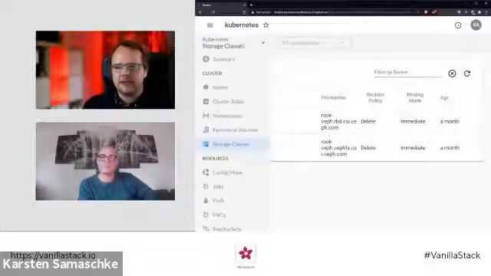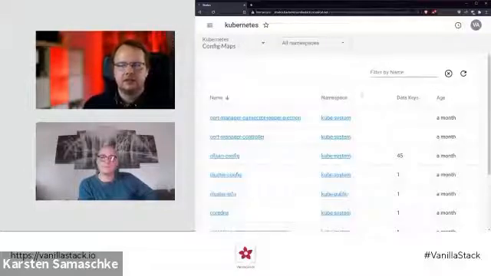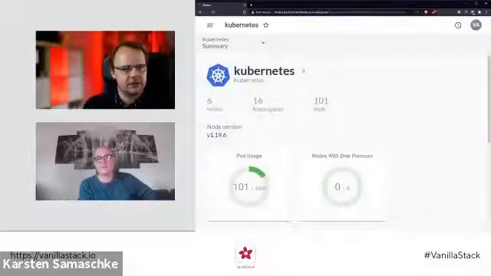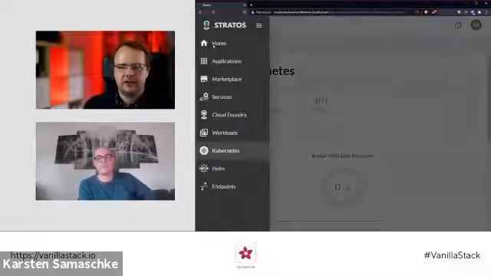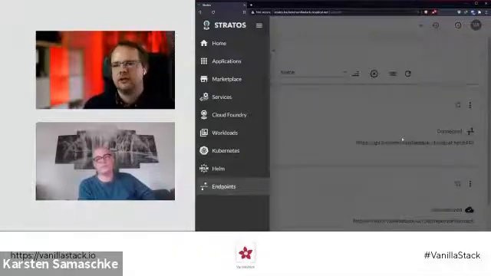But it is not meant as basically a replacement for things. It would not make sense. And it should not happen because we want to be as open as possible. The openness, and let me touch on the next point here. The openness is actually reflected here in that last point, in that endpoints menu entry.